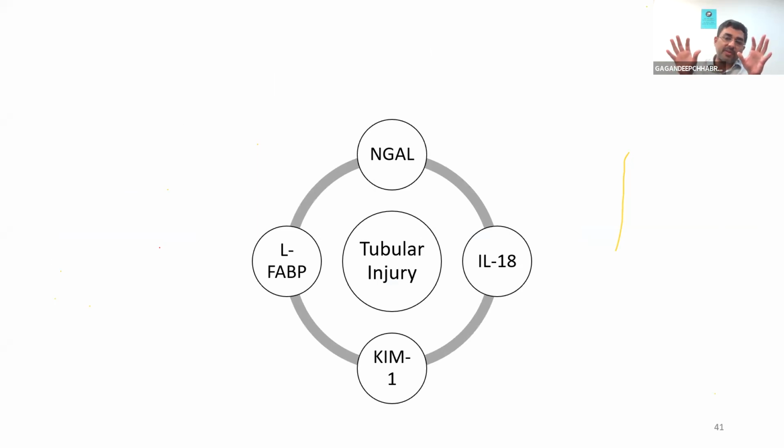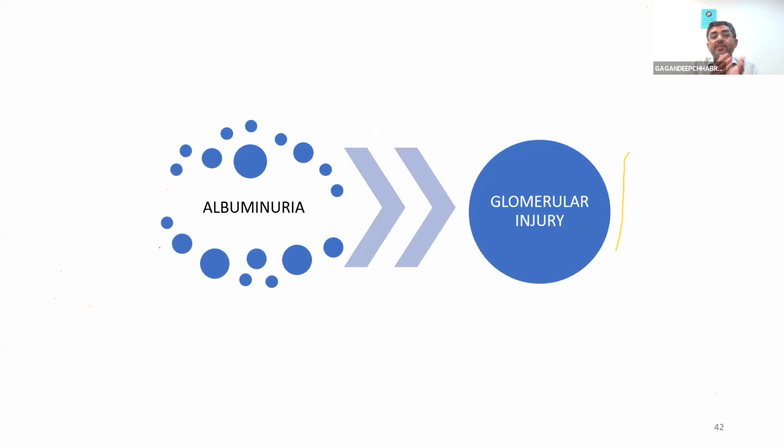So we have a tubular component of the kidney, and these are the markers which are created from that component. So these are the markers which show tubular injury. So more likely to be something like a pre-renal, hepatorenal type, differentiating between the two. And then comes the glomerular marker, which is the traditional and time-tested glomerular marker, that is albuminuria. That is why accounting for amount of urine albuminuria is very important to see for the underlying chronic kidney disease or underlying intrinsic renal disease or underlying glomerular injury. So albuminuria is a good marker for glomerular injuries.